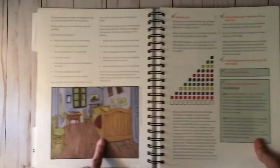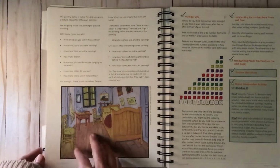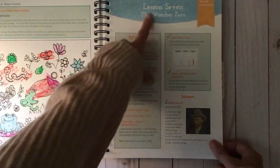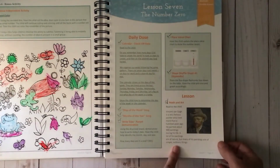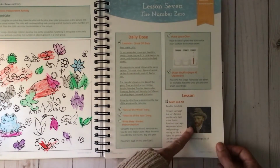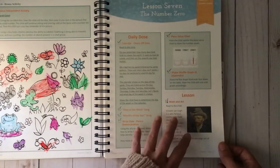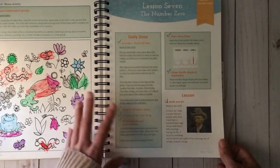One thing I want to point out also is they incorporate art. This was such a fun lesson. So look, this is lesson 7. So you have your daily dose, and then you go into your lesson. However, it's art. This is from Van Gogh. My son's favorite artist was Van Gogh. So when we got to this, it was like, oh my gosh, are you kidding me?